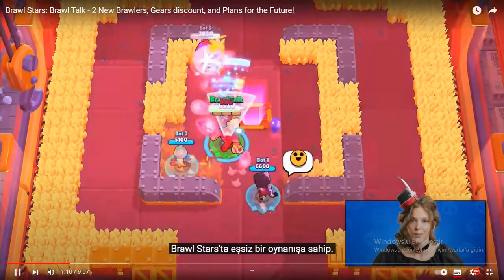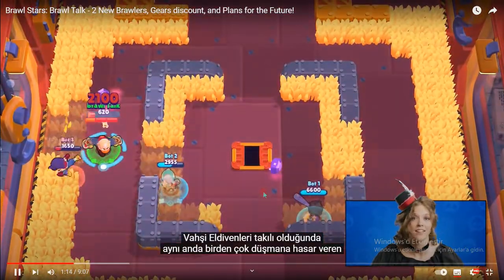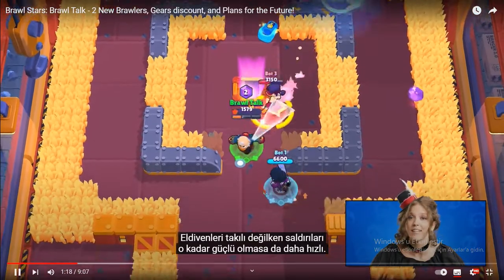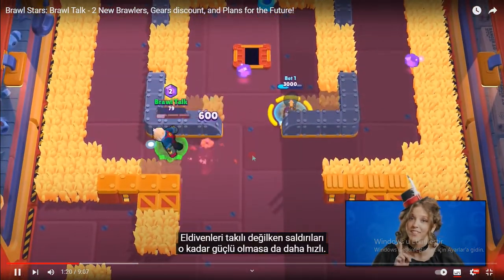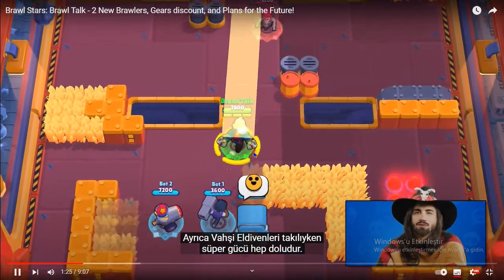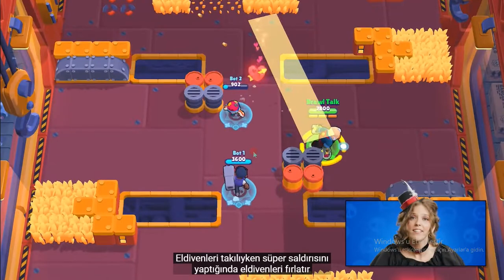His playstyle feels very unique to Brawl. When equipped with his knuckle busters, he does a stronger close-range attack that can hit multiple enemies at the same time. When he doesn't have them, his attacks are not as powerful, but they are faster. And while he has his knuckle busters, his super bar is always full, meaning he's the first brawler who already starts with his super available.